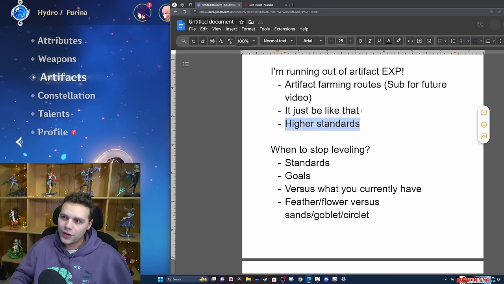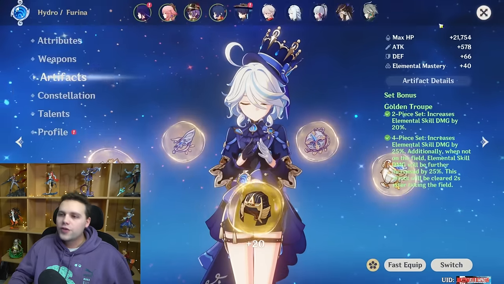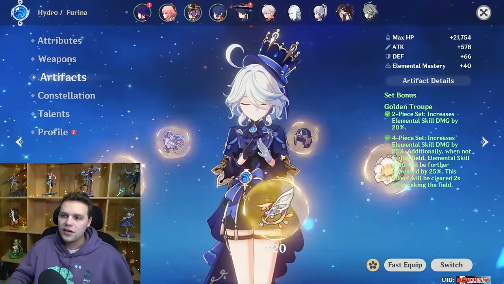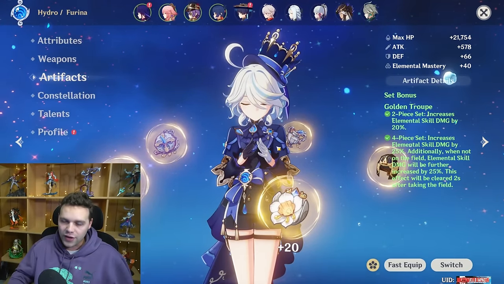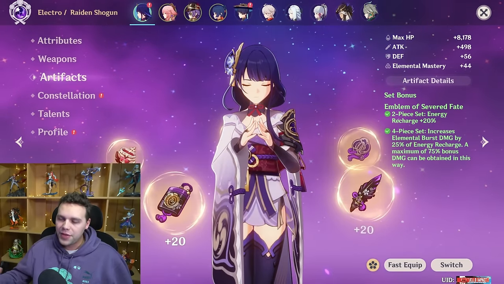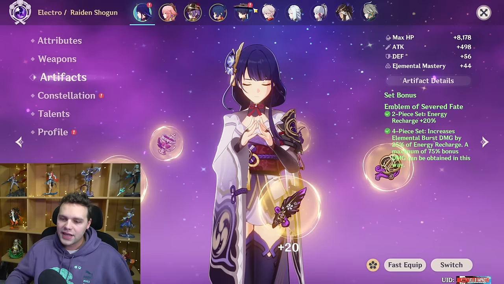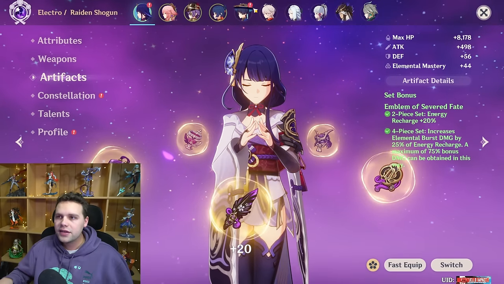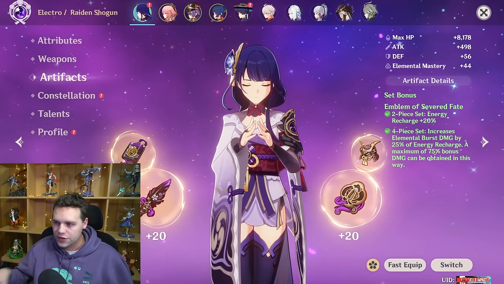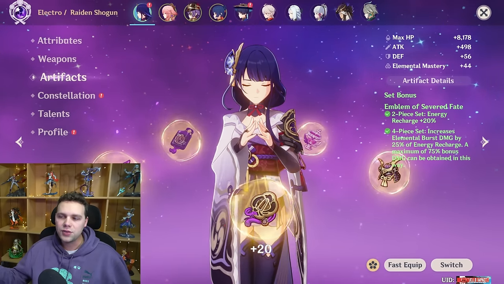Higher standards. I don't know if higher standards is quite the right thing to say. When you're first farming artifacts and you don't have anything and you're leveling everything, yeah, you're gonna run out of artifacts right away all the time. That's because you need to start building up that base. And that's why I really recommend only going to 16 before you have sets. Before you take anything to 20, get artifacts on all your 8 characters for your first 2 teams and get sets on all of them to plus 16 before you take anything to plus 20. That will help.